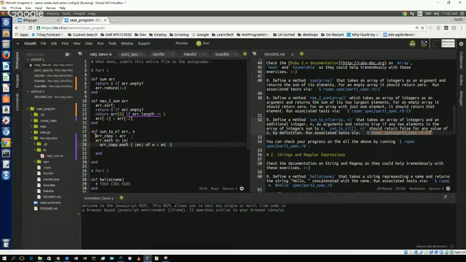Yeah, E copy is n. If the sum of those is n, then do what? Return true. What's the word? Return true.